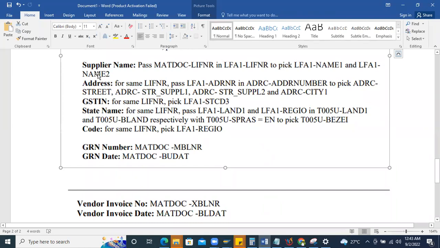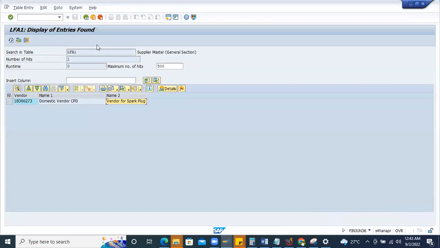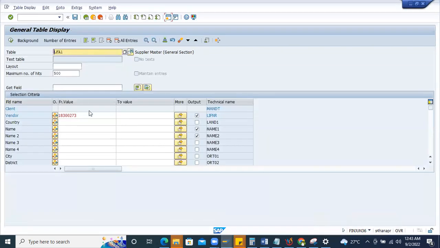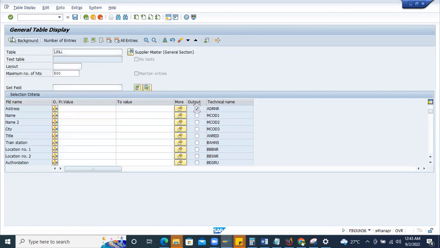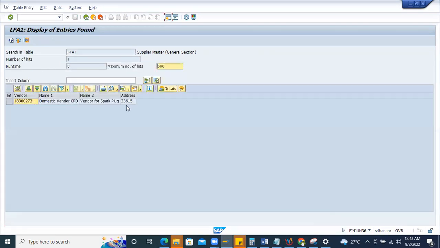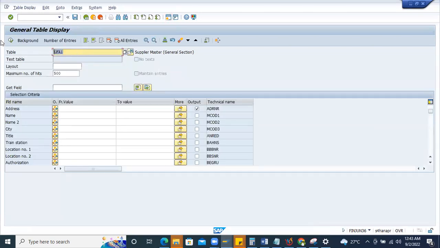Okay, so the same way supplier name is done. Now we'll get the address from the LIFNR. You can find ADRNR, same, get this particular address in LFA1 also. Same way T001W, how you identify the vendor. Here also get the ADRNR. Okay, execute, and for a vendor you'll have a different address number. Copy this and then go to ADRC.